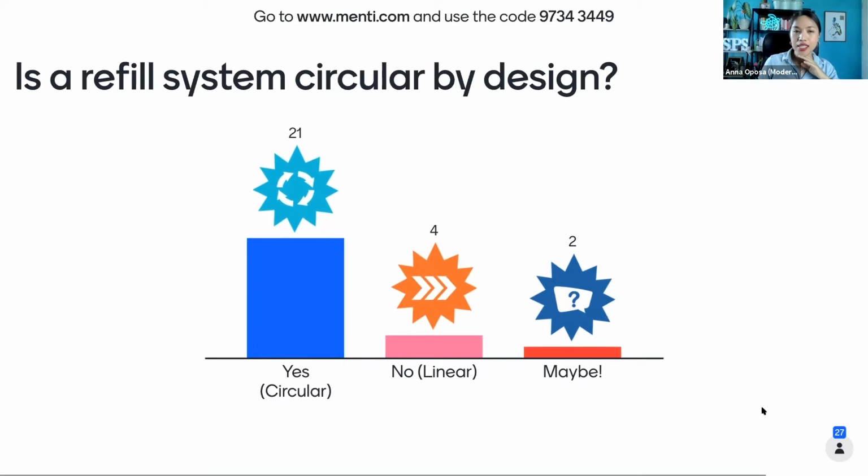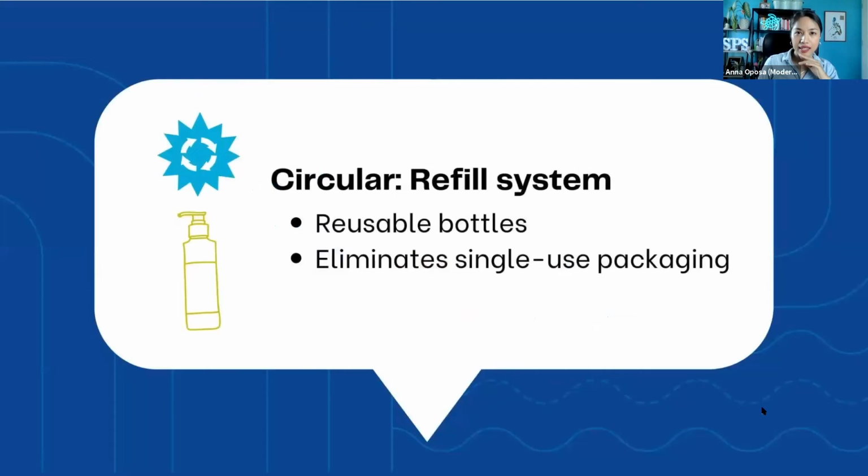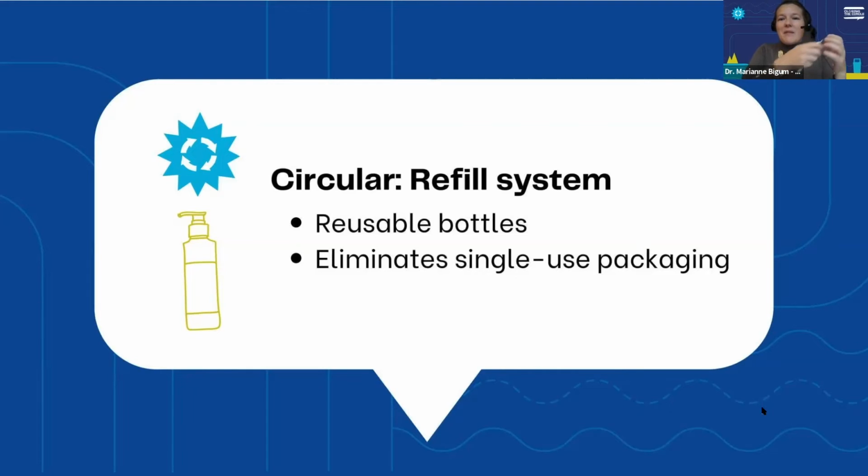So the answer is, is it circular by design? It is circular by design. And then let's ask Marianne why, and then maybe Dave can chime in. It's circular by design because it is designed to save on resources, save on waste. Similar to the principles before. And adding to that, the third one on regenerating natural systems, whenever we save resources, and that is also the recyclable resources, but especially the virgin resources, whenever we save resources, we have a lower environmental impact on the planet, and that contributes to regenerating the natural systems. So it ticks all boxes.